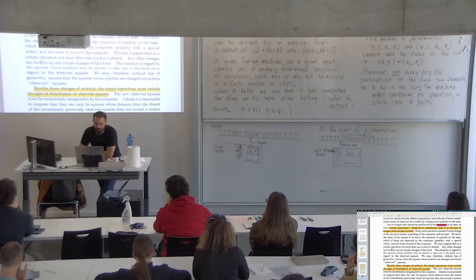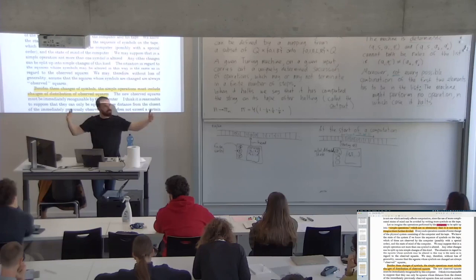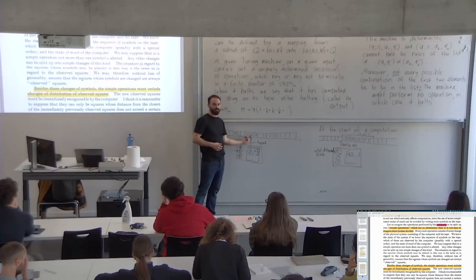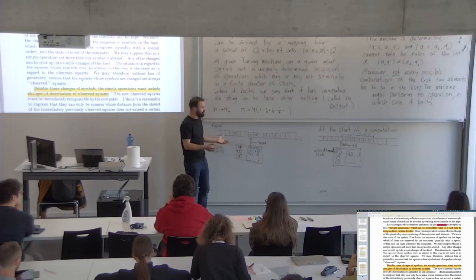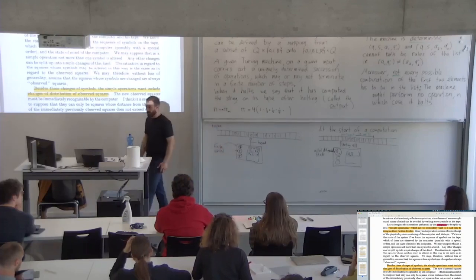We may suppose that in a simple operation, not more than one symbol is altered. So he has a scanning head in which he can alter only one symbol. Now, you have remarked that he gives the observation of the computer a wider range than we did. He said you can observe B symbols at the time, whereas I just said that the transition function is only a function of the symbol that is scanned. Now, it can be shown that you lose no generality by shrinking B to just one. You have to make this more complicated, but it can be done.